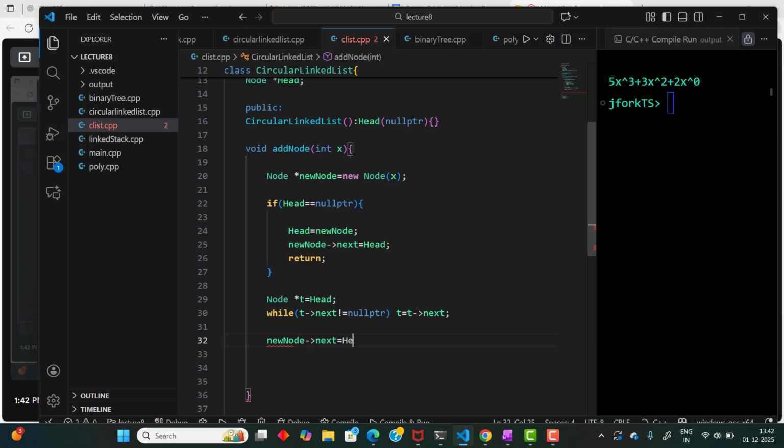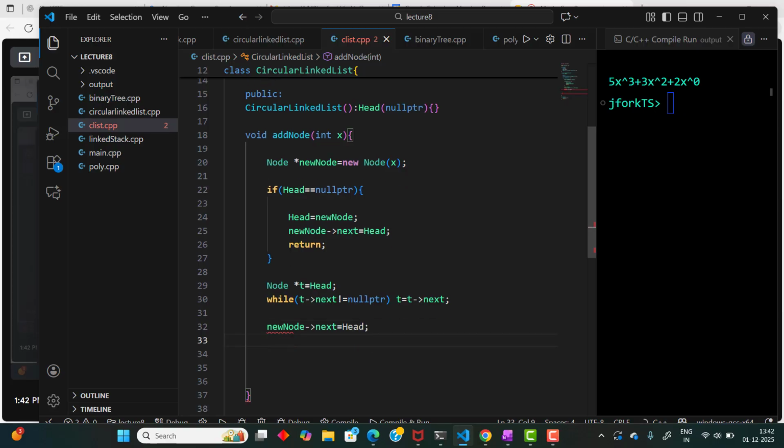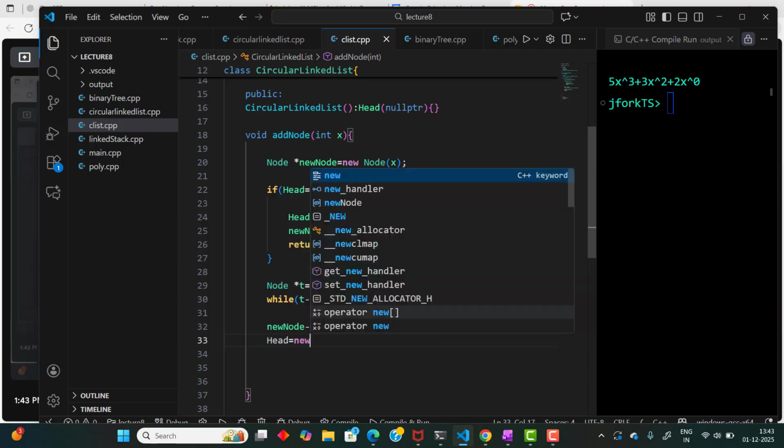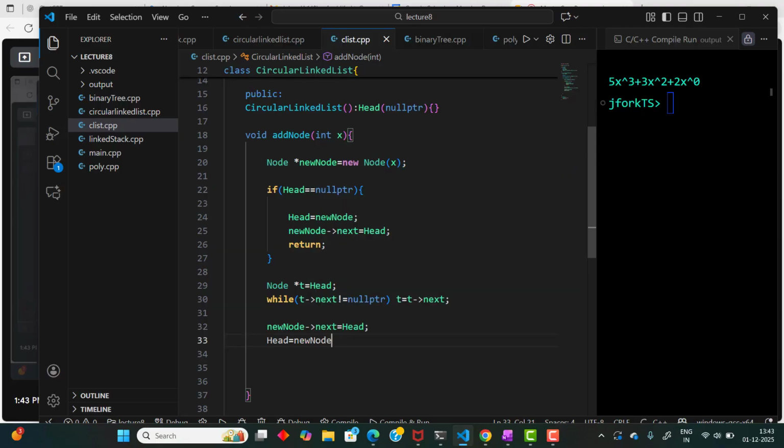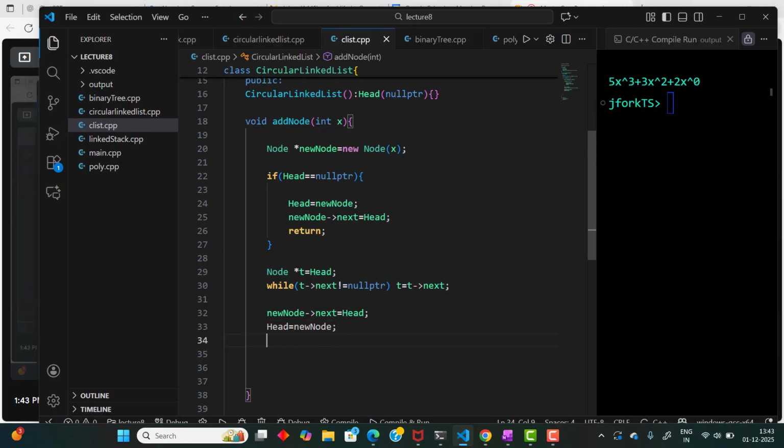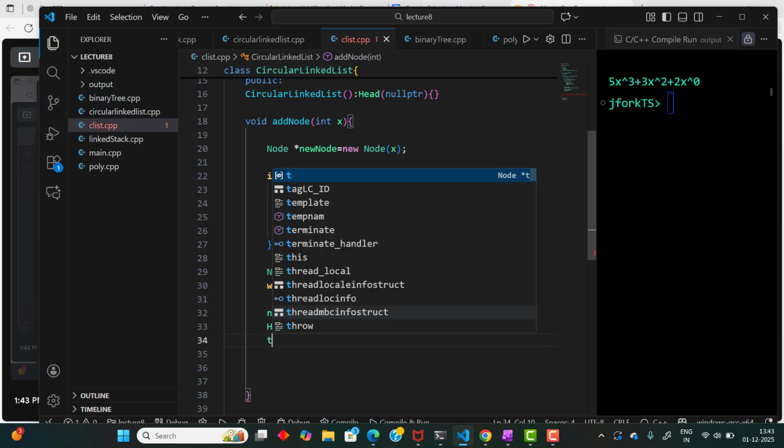The new node should point to head, and head should be made to point to new node, and t arrow next should point to the head.